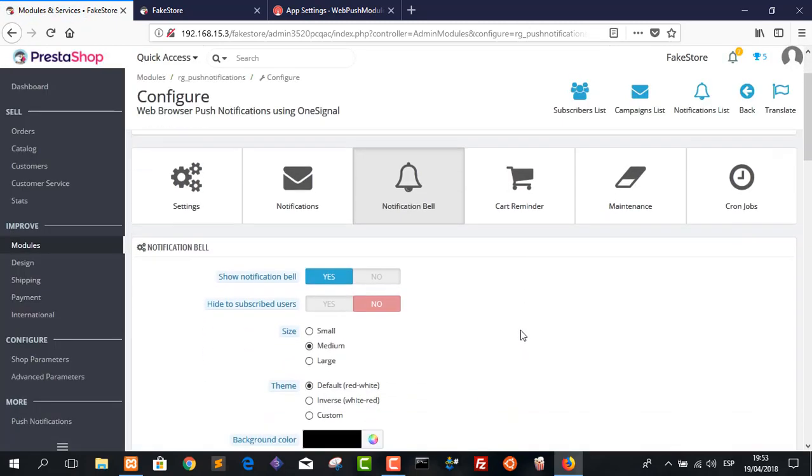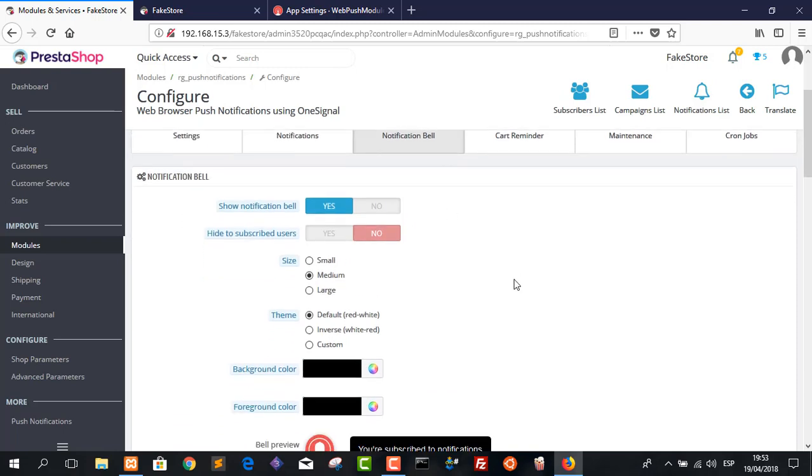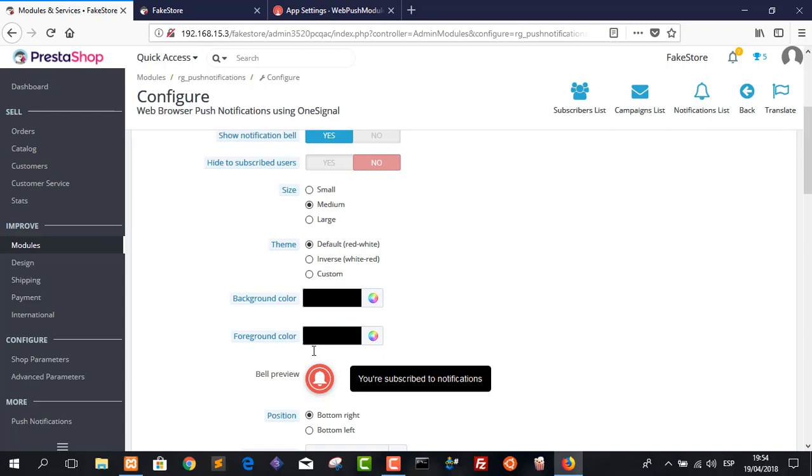In this tab, it is possible to configure OneSignal's bell which the client will see in the shop. It is possible to partially or completely hide it from your customers. You can configure the size, color, and position of the notification bell.